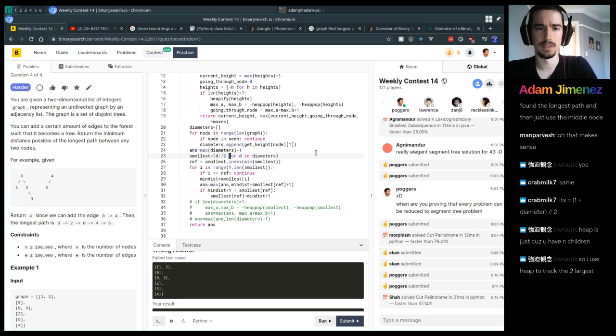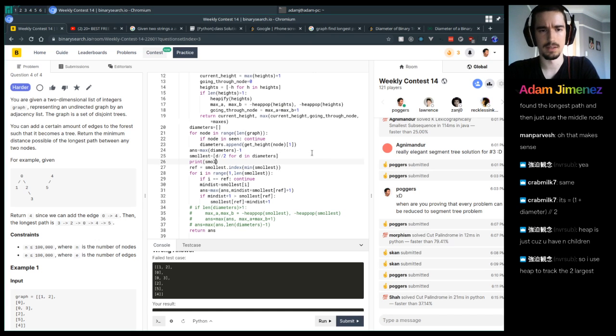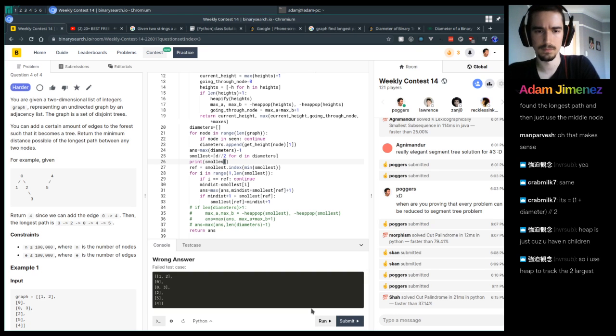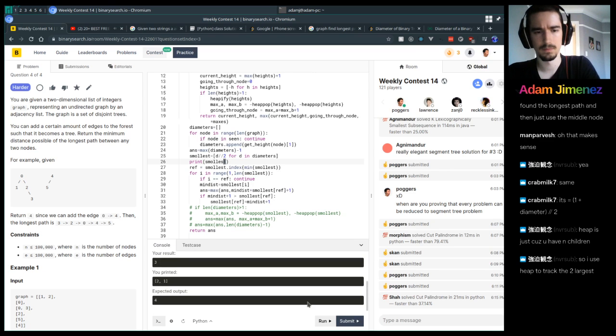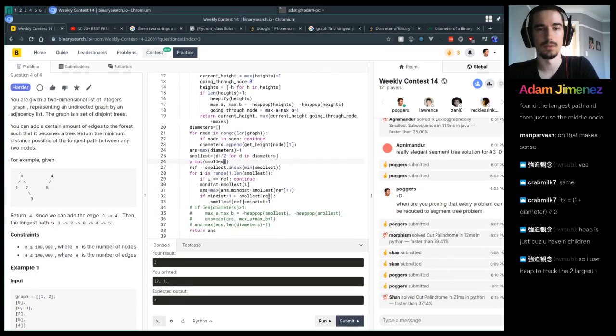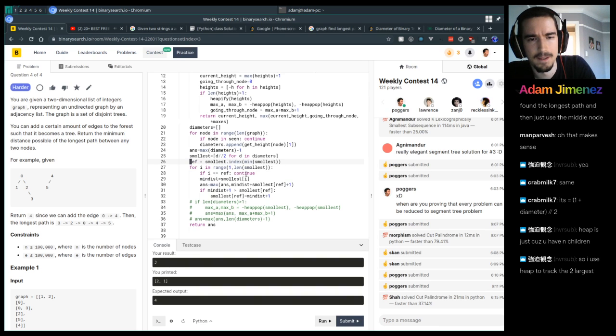Let's check our state is correct for everything. 2, 1. So 1, 2, I agree, and 1, I agree as well. So 1, 2, 3, 4. I forgot something, I feel like. Did I? No, I didn't.